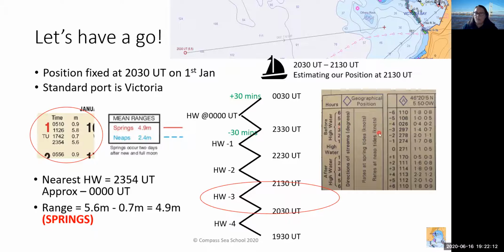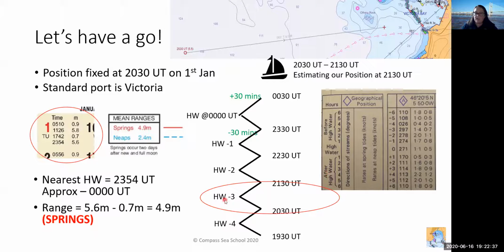So now I need to go and get the relevant tidal diamond, and here's how the tidal diamonds work. It gives you a little bit of a clue next to it on the Admiralty charts. These are my high water hours down the left-hand side, everything from -6 through to +6. I've then got the tidal direction, and then I've got my spring rates and my neap rates, and we're going to read across the lines here, okay?